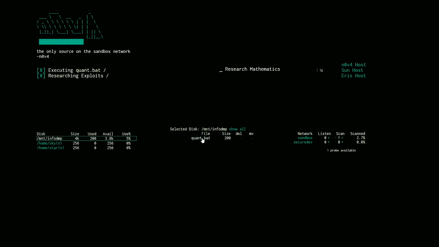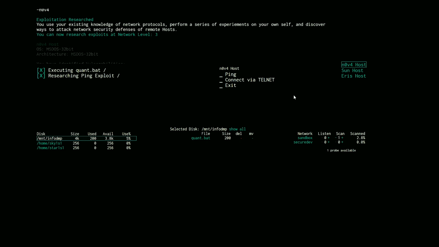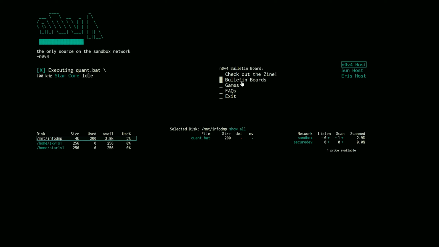Now the reason we're running that is I think that's the thing that when we run makes our sort of server capabilities run a little bit faster. So we're just trying to speed up this process as fast as we can. Ping exploit is a really quick one to do, so we'll do that one. And then we're going to come back onto Nova host.